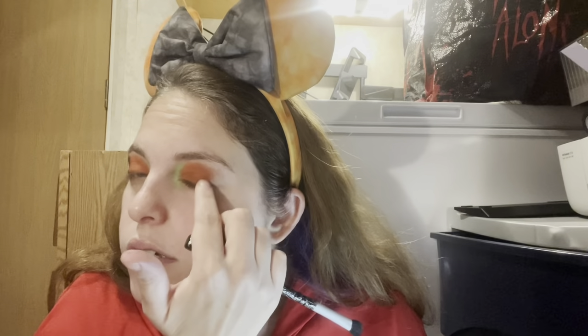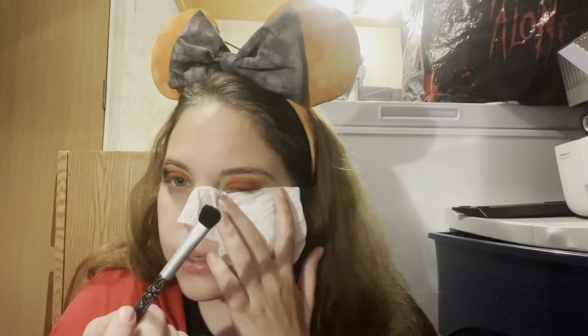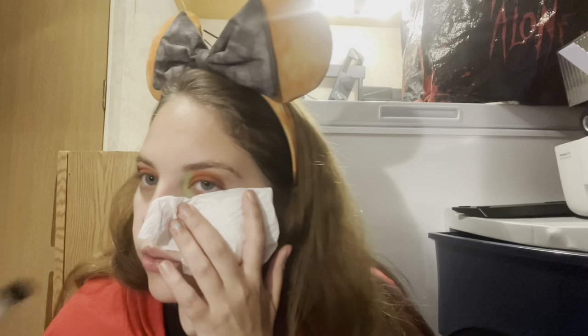So you're going to take the brush and do kind of an outward C — inward V shape. It's kind of hard to explain, but you're going from here to here. I'm going to suggest taking some toilet paper or Kleenex — I'm just using napkins — and put it on the outer part of your eye. Also if you want a sharp line, you can angle it like that. This will collect all the black or any dark eyeshadow you're using.